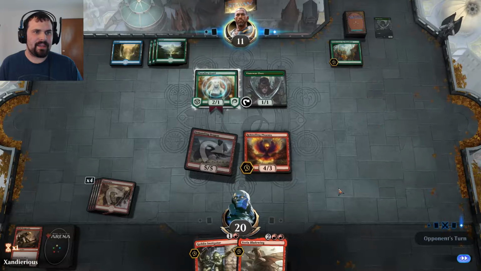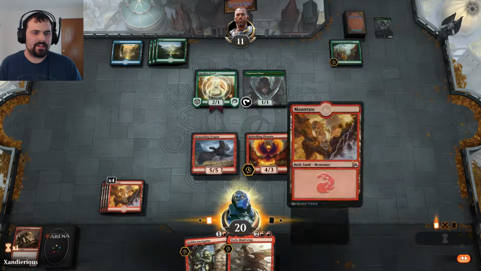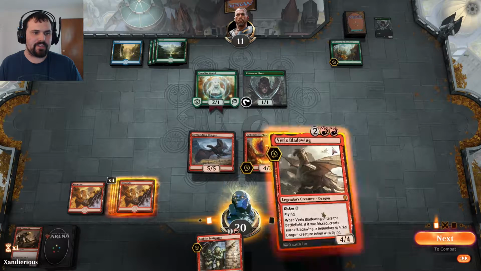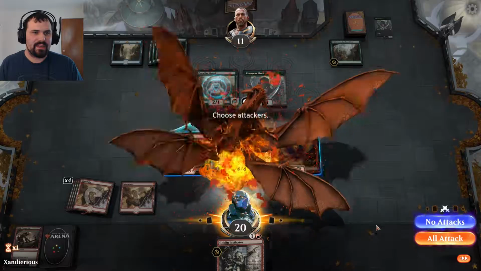Alright, that's not going to be enough for... Oh, yeah, no, that's not enough for a Frilled Mystic. So we're going to get out the Varix Bladewing, and I'm not going to kick it. I'm just going to play it.